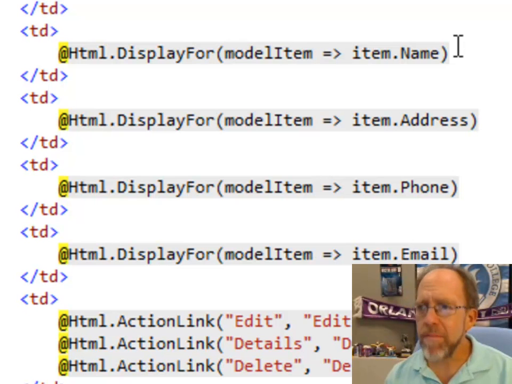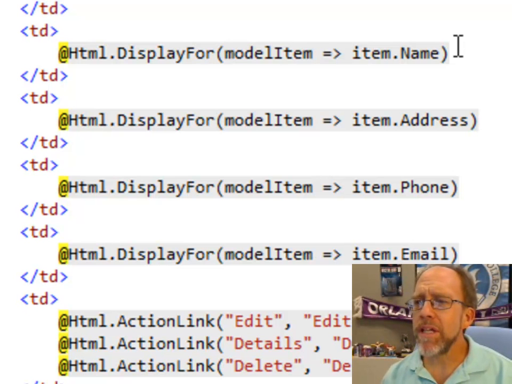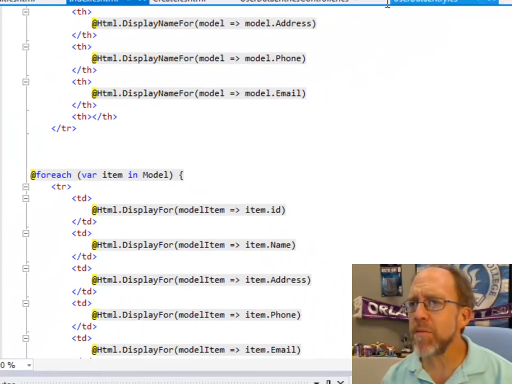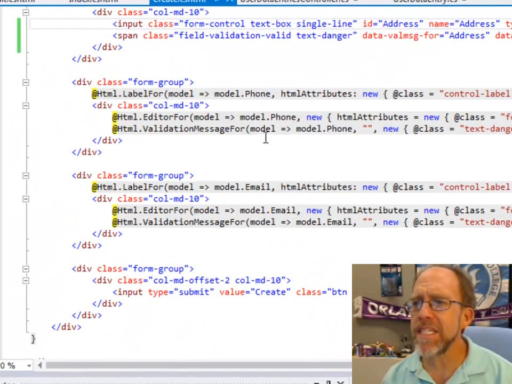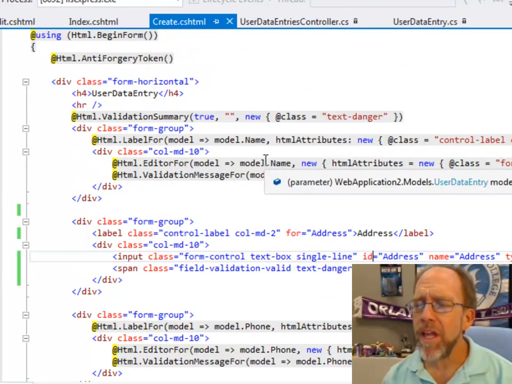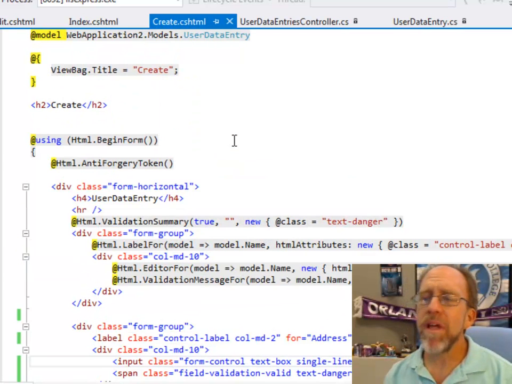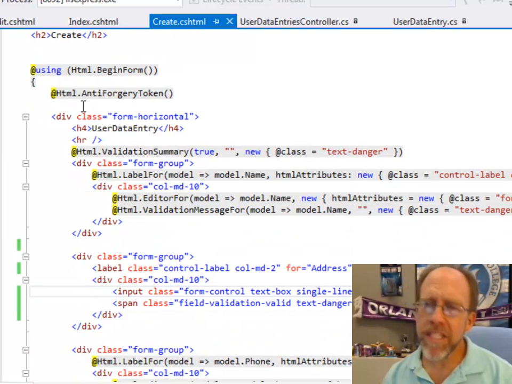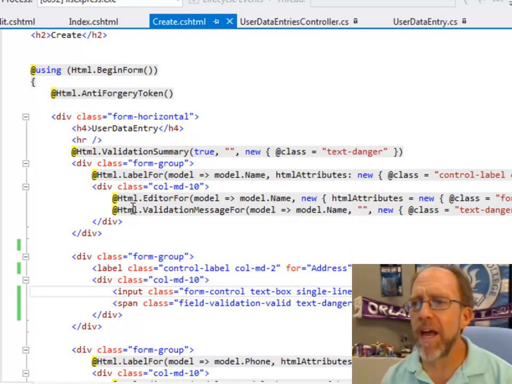Now, we can go a little step further here. This isn't the one that's really interesting to me. Really, I'm going to look more at the create one. And I made some changes. Now, you should have done this. You should have run this code. This one is a form. So I have a BeginForm. I've got the anti-forgery token. Not going to talk about that now.